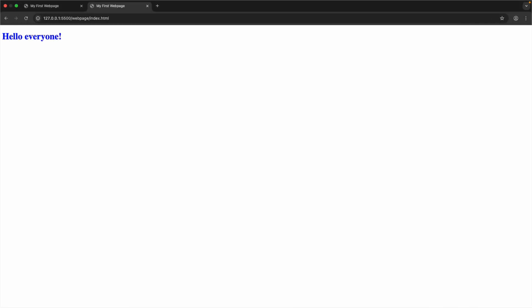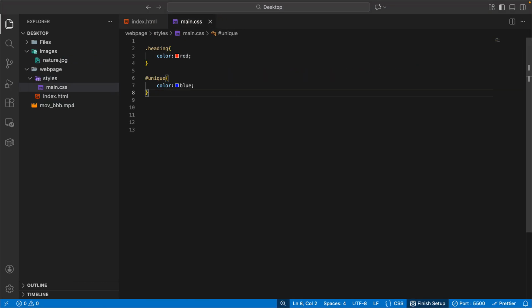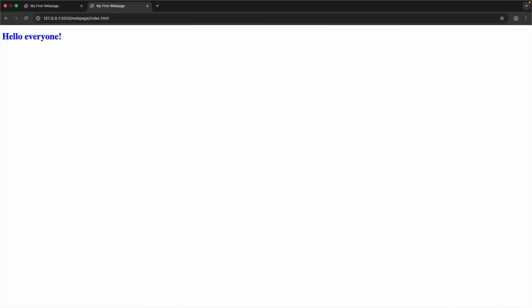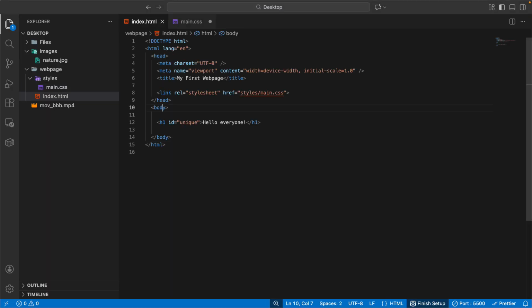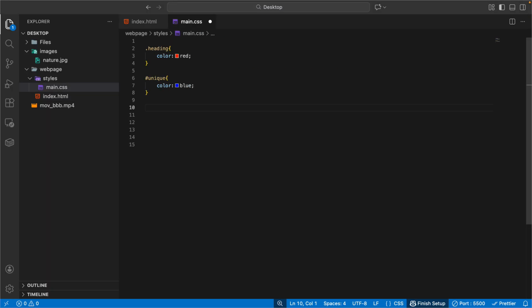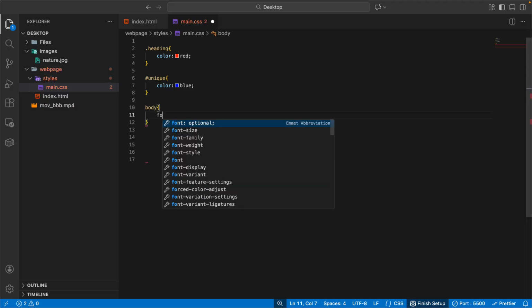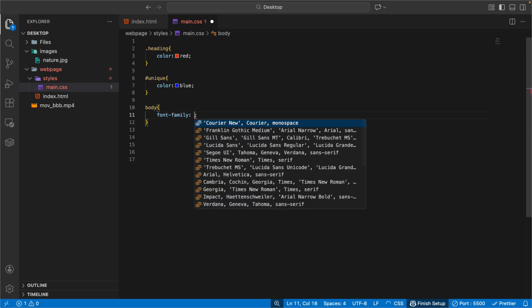So if you want to give the font family, like change the font of your web page, it's a good idea to assign the font family directly to the body tag, so it will apply to all of your code. Okay, so if you go to the body and hit font family, you can see those font families are present in my system, but they might not be present in your system.